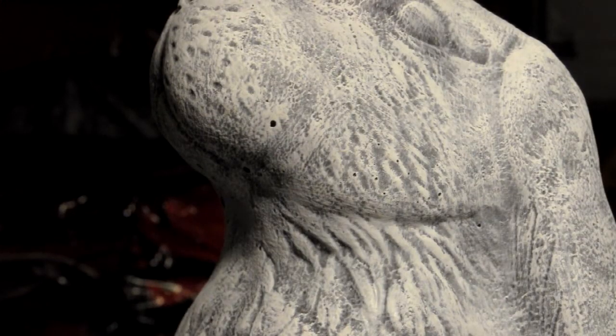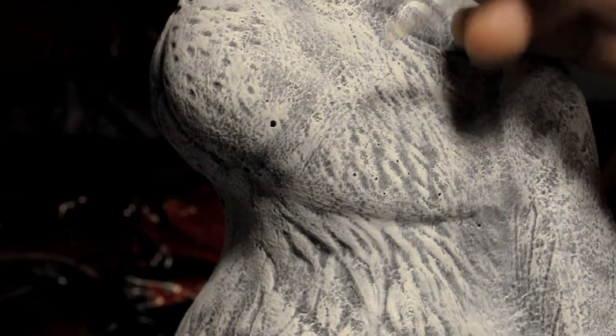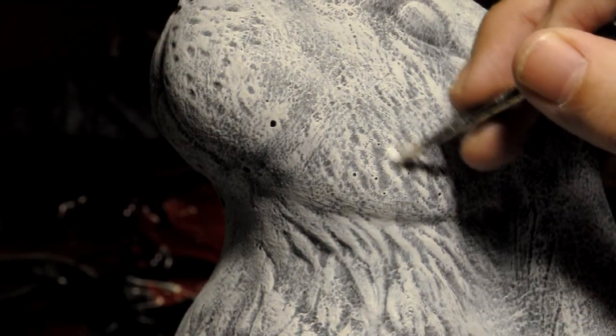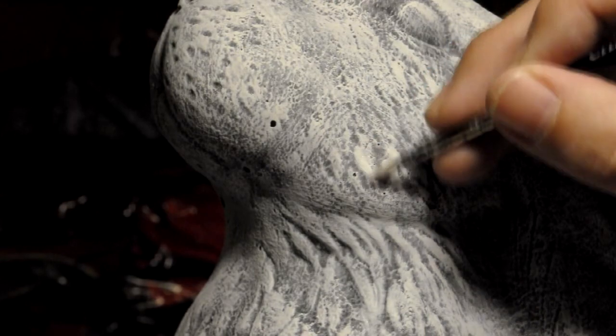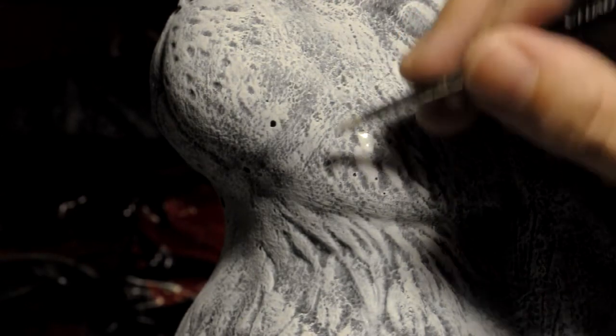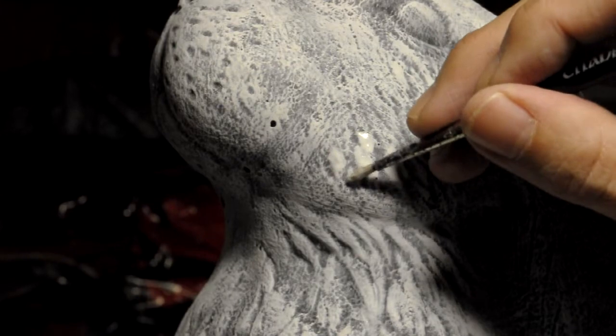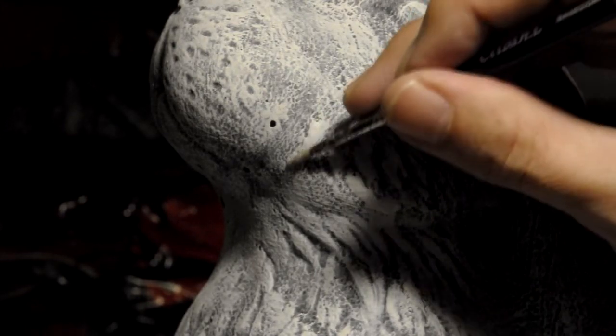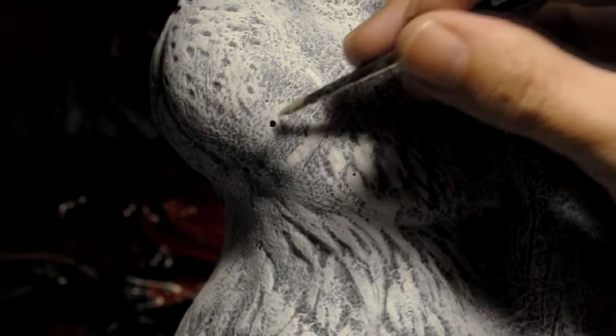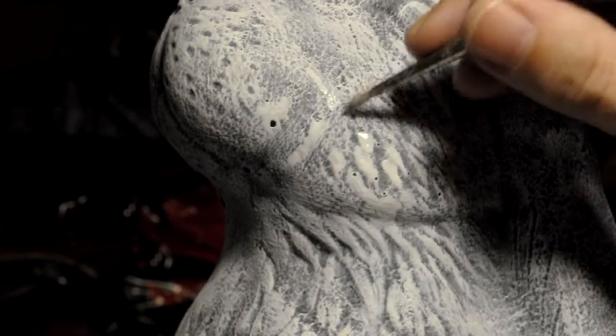Okay, I added more water. Dipping the brush in and touching it against the side of the wall to get a lot of the flowy liquid off the brush. And I could use a smaller brush if I wanted to be, I'm creating like a masterpiece or whatever. A smaller brush is better, but I just want to get this done and still look good.